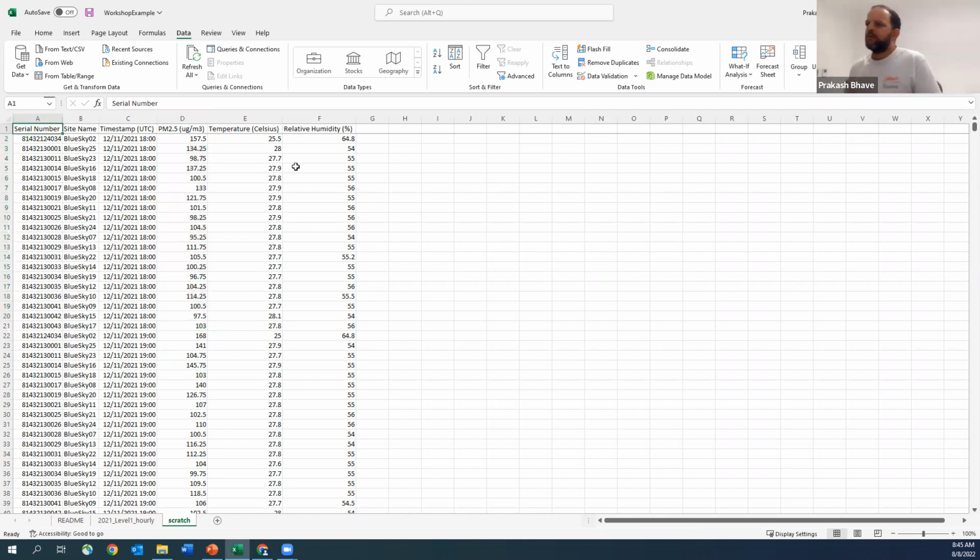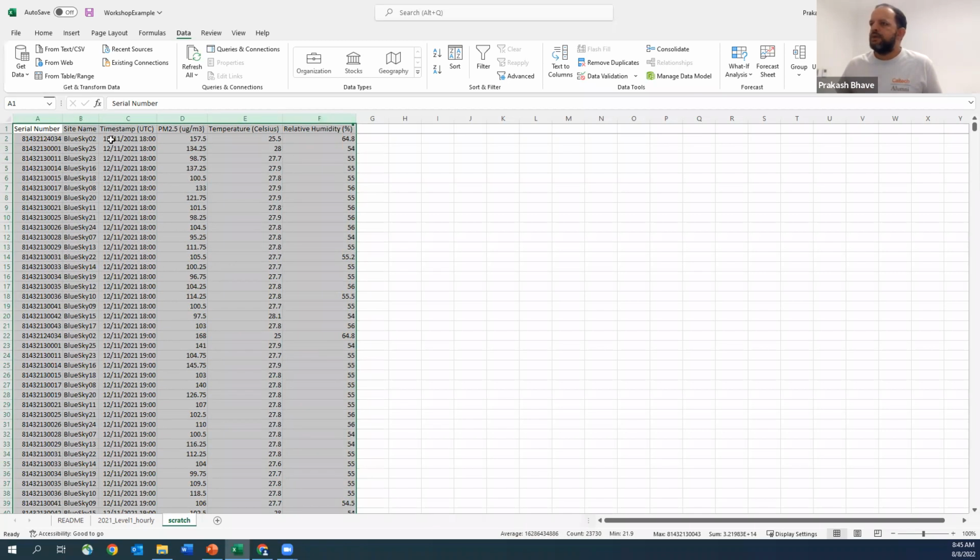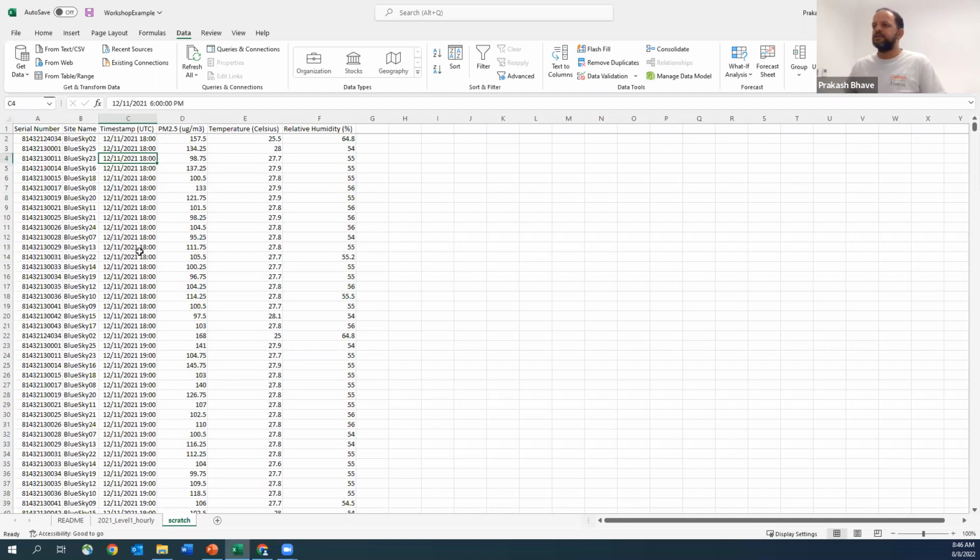So with that goal in mind, I want to reshape this data set so that rather than it being one record per row and 20 rows for every hour, it would be much easier to work with if I could get it so that it was 20 columns of data, one column per Blue Sky device, and then as many rows as there are hours in my data set. And I don't want to do this manually because it'll take a lot of time, and there's a lot of chance of errors, especially if there's time gaps in some sensor readings that aren't in others. And so I'm going to do this using a pivot table.